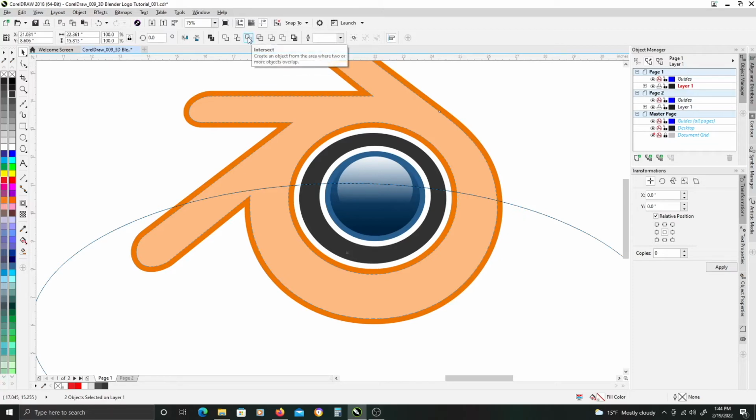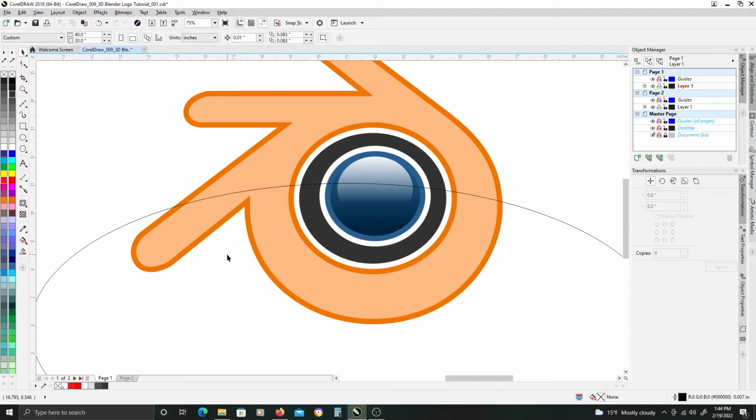what we want to do first is intersect the two objects. And the way CorelDraw works is that for the Pathfinder tools, you want to select your trimming, slicing object first, then the object that is going to get trimmed or sliced second.